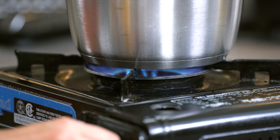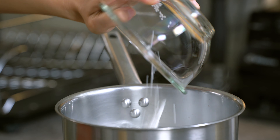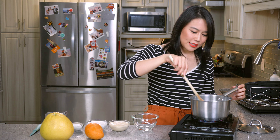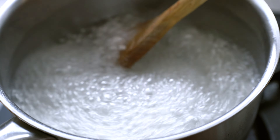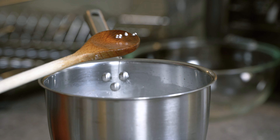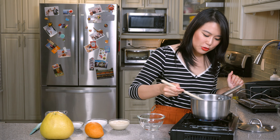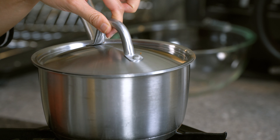So let's boil some water first. Let's pour in the sago. Stir it immediately so it doesn't stick to the bottom, and cook it till it comes back to a vigorous boil. So it's been about 5 minutes, and you can see that it's not completely cooked through yet. So here's the trick to get the QQ, which is a soft bouncy bite sago. Turn off the heat, and then cover it up, and let it sit for 15 to 20 minutes.